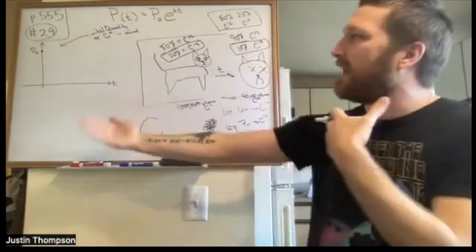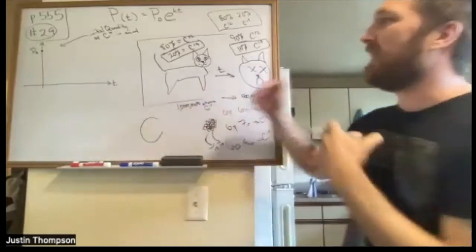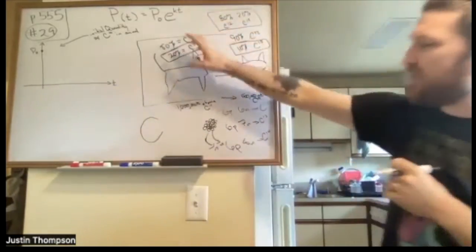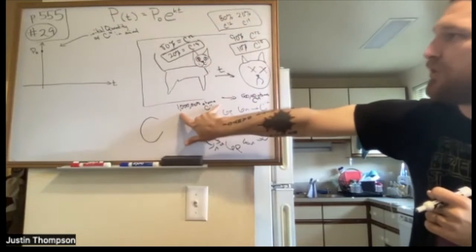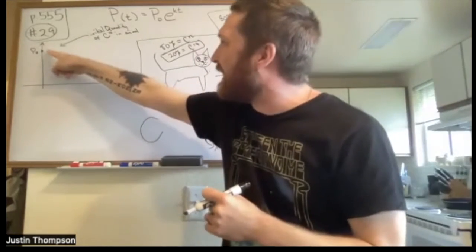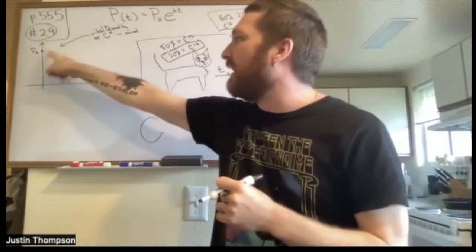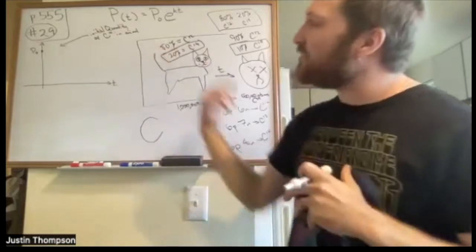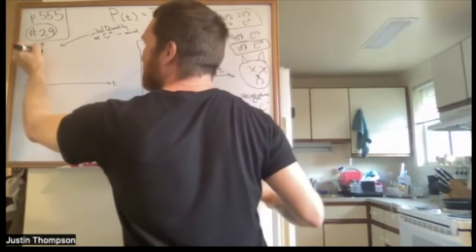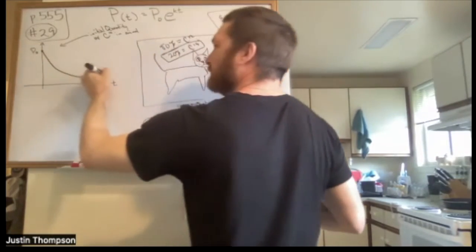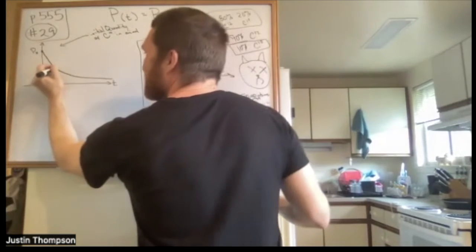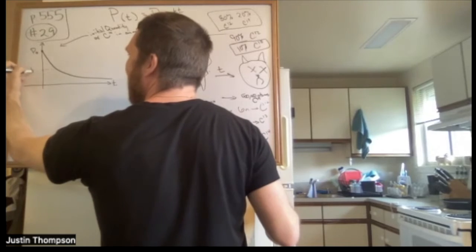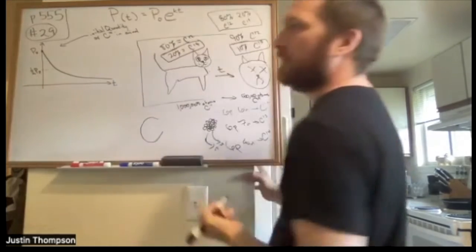Because as long as it's alive, it's exchanging carbon, and you're going to have that nice 80-20 proportion or whatever it is. Then from that proportion, you could find how many atoms you should have, that's the initial quantity. Or maybe we measure it in grams, it doesn't matter. And this thing decays exponentially, and it takes a certain amount of time for that quantity to reach 1/2 of the original quantity.